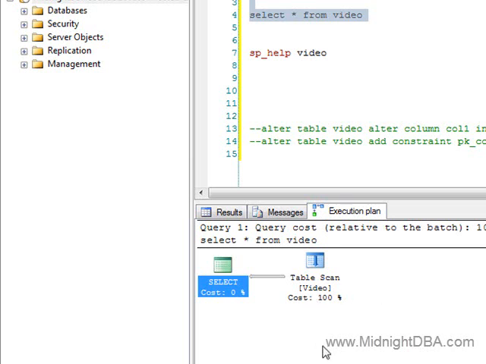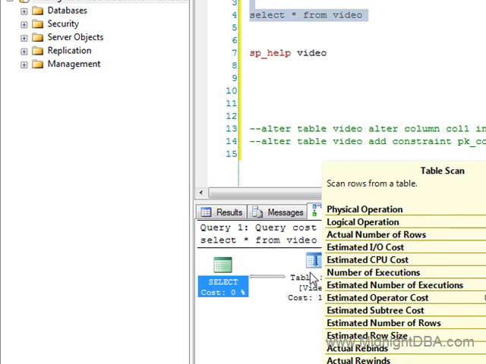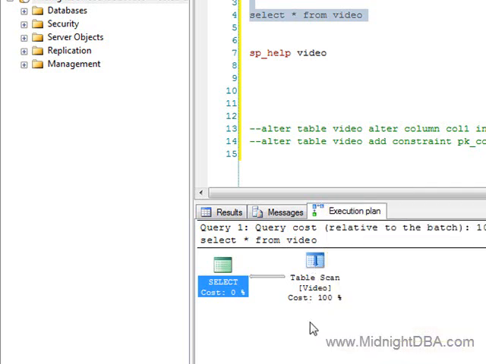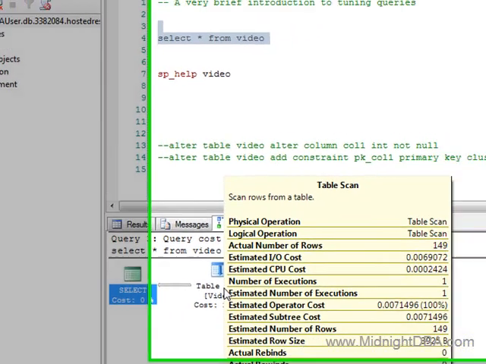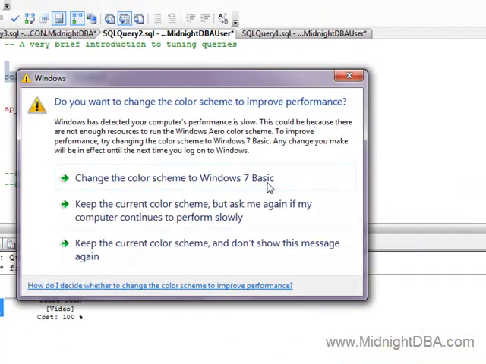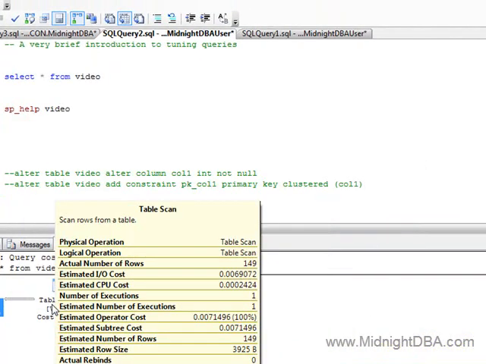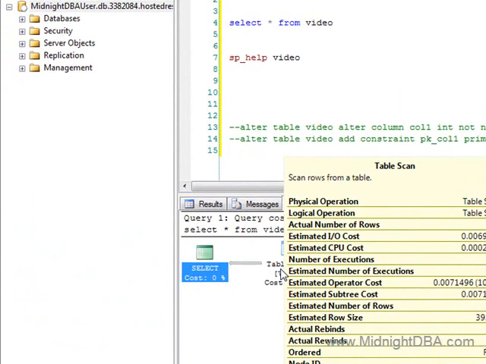A couple other things. Execution plans are very deep. Grant Fritchey wrote an entire book about them. People have written long chapters and sections about them. But the very basics, you have little icons that show you different kinds of operations, for example, joins, scans, index searches, and so forth. And if you hover over them, you'll get a great amount of information: physical operations, actual number of rows, estimated costs, and so forth. Again, we're not going over all that tonight because this is kind of ground zero.